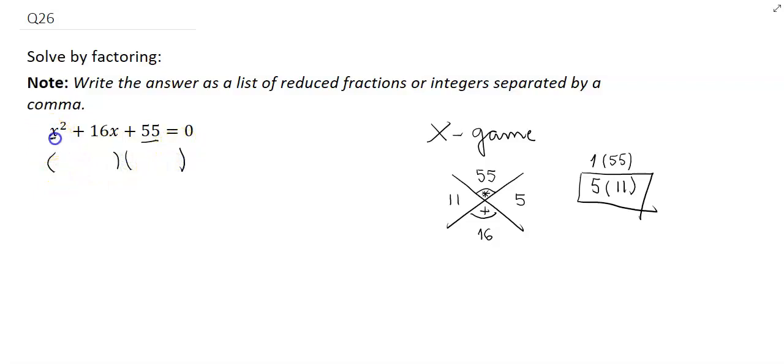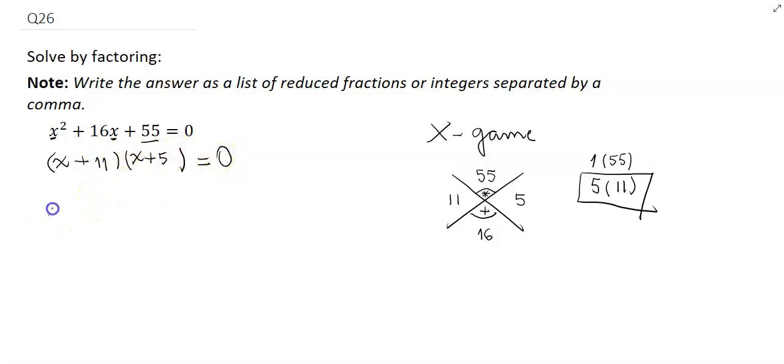I use the variable, pay attention, the variable is x, and then I put x here, and then I put one number 11, and the other one with the number 5. And this has to be 0. And then here I use another property of multiplication by 0. That means when two numbers are multiplied by each other, one of them must be 0 for the result to be 0.